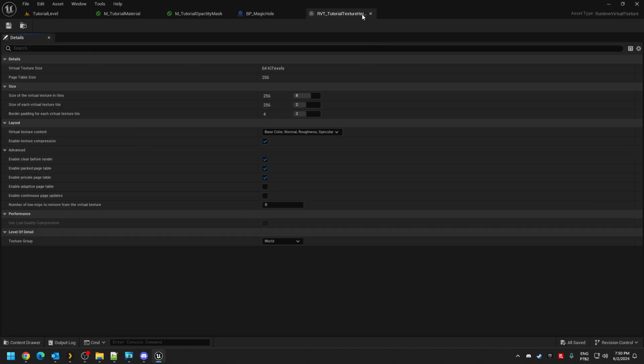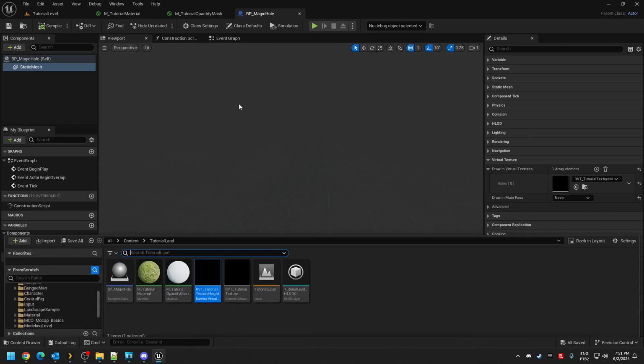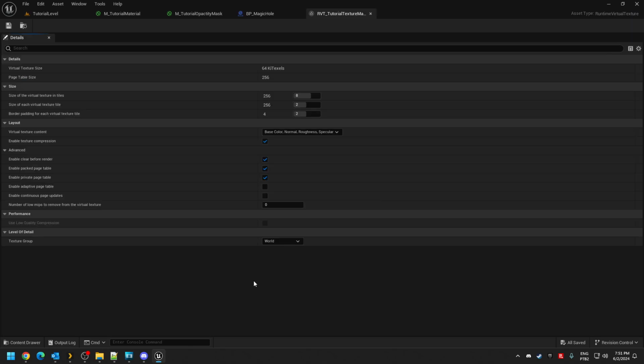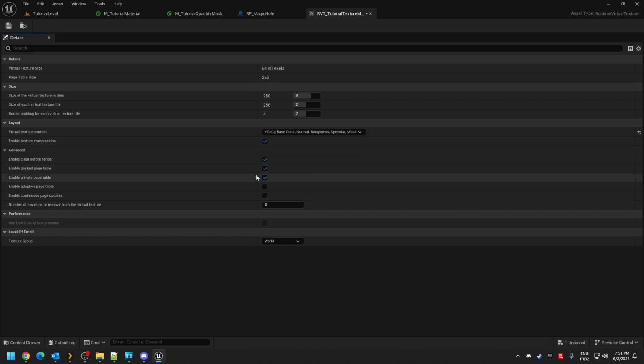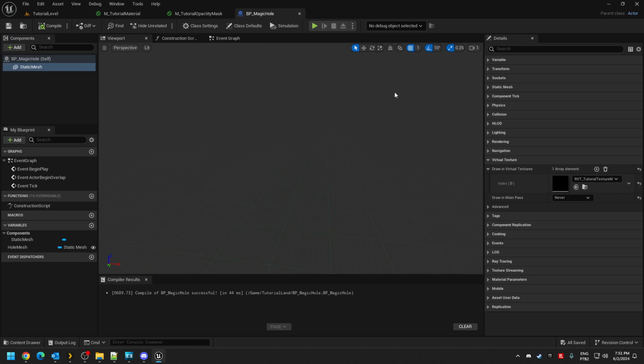In the height map, the one that has the height, I just put the word height and save it. For the other one, which is the material, I don't know if it's needed, but I put here the base color, normal, specular, and mask, right? I was having trouble making this work before, and then it works when I use this one plus other changes. So that's why we're adding it.